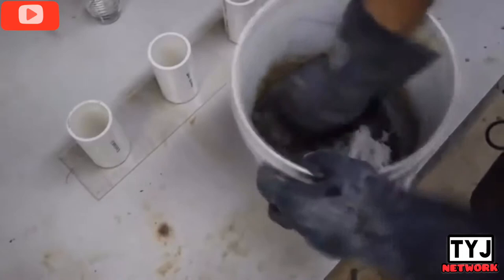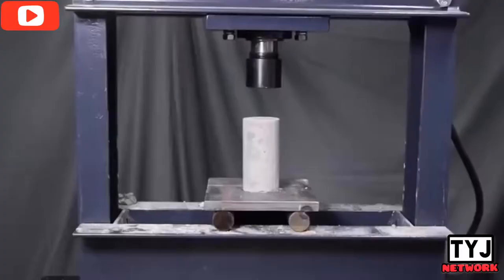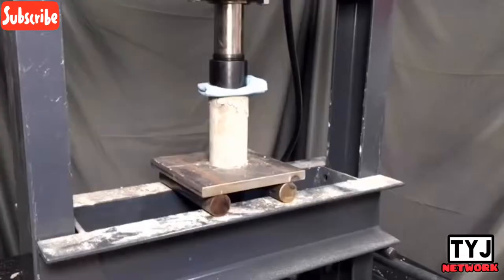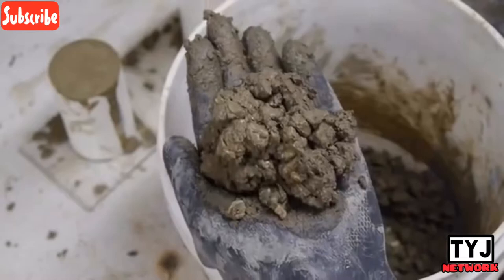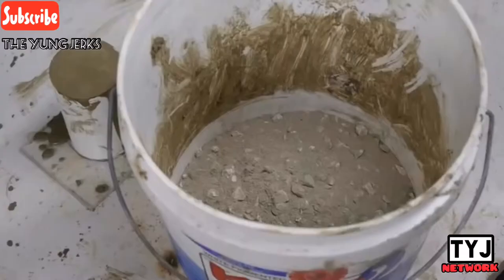I mixed up three batches of concrete to demonstrate how this works. In the first, I used the recommended amount of water for a standard mix — the concrete flows nicely into the mold without much agitation. After a week of curing, I put the sample under the hydraulic press. This is a standard concrete strength test, though I'm not running a testing lab in my garage, so take these numbers with a grain of salt. The sample breaks at around 2000 psi or 14 MPa, a relatively average compressive strength for 7-day-old concrete. For the next batch, I added a lot less water. The mix is much less workable and takes a lot of work to compact into the mold. However, after a week of curing, it's much stronger — it didn't break until nearly 3000 psi or 21 MPa.